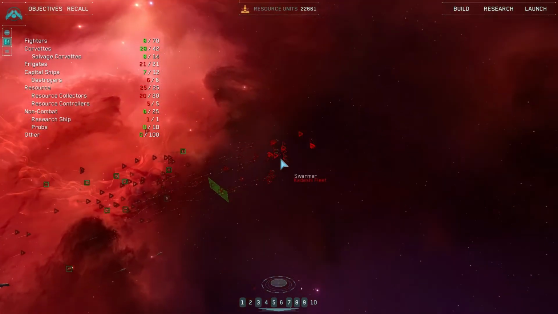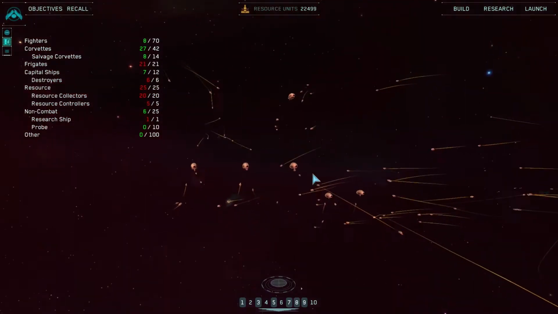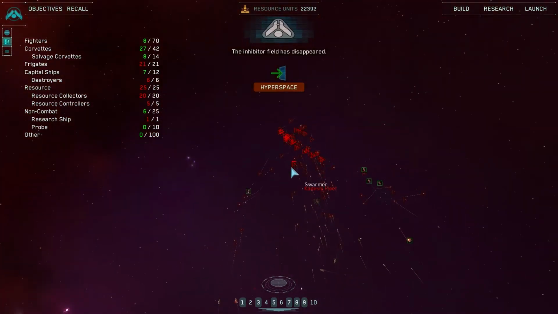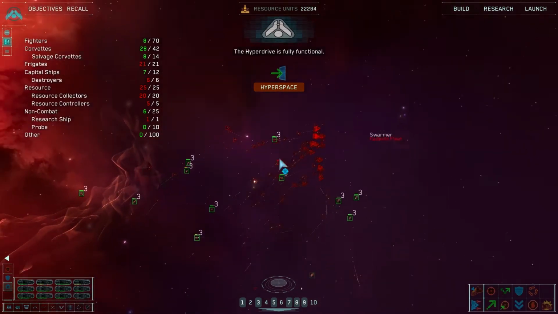Kadesh mothership disappearing, leaving all the fighters behind, which is interesting. It's kind of odd. The inhibitor field has disappeared. The hyperdrive is fully functional.